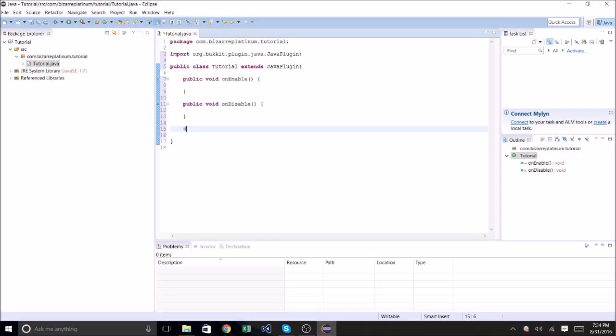So what you want to do is use the @ sign and type event handler. This is an annotation, and it's basically telling event handler that there's an event method happening below this. So then you're going to want to type public void on join. Methods, by the way, like any method like this, you can pretty much make it whatever you want. So then it's going to be player join event e.